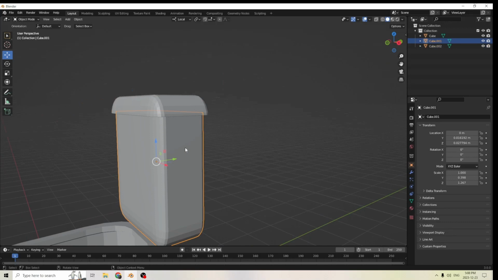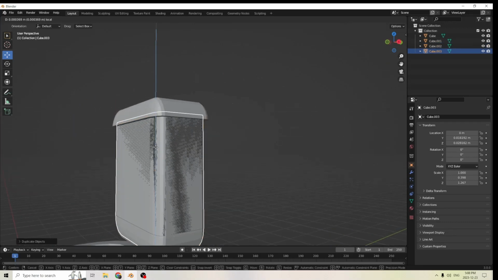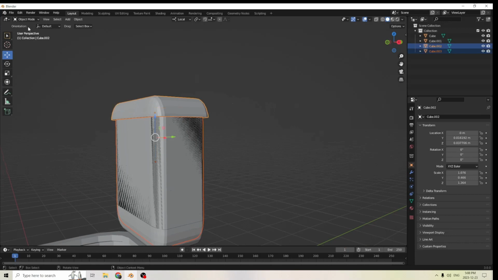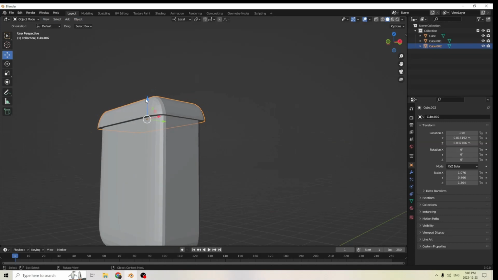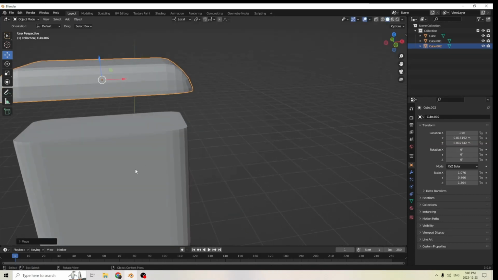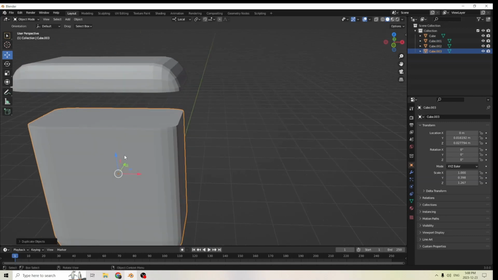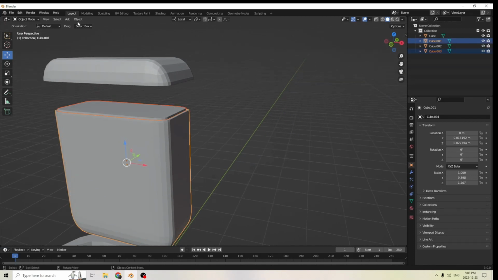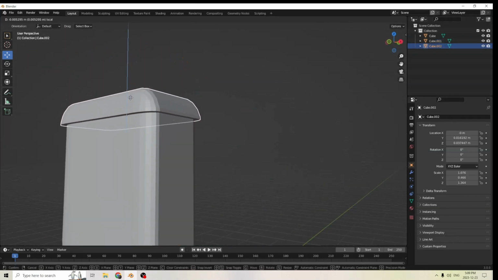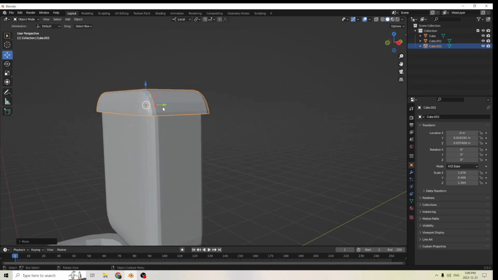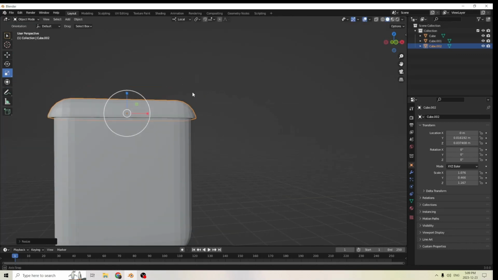If you really want to be specific about it, you can also hit Shift D, drag this up a little bit, and click this piece, object, bool, difference, and as you can see, there's now a hole. You can do the same for this one, Shift D, move this up a little bit, hit S, and you might have to even up the edges, but you can go ahead and bool the difference, and you'll have a perfect shape of the inside. If you really want to be specific, you don't really have to do this in most games or projects, because you're not going to get inside the toilet in most cases, but you never know. Let's do it here. You might have to get inside of that toilet.